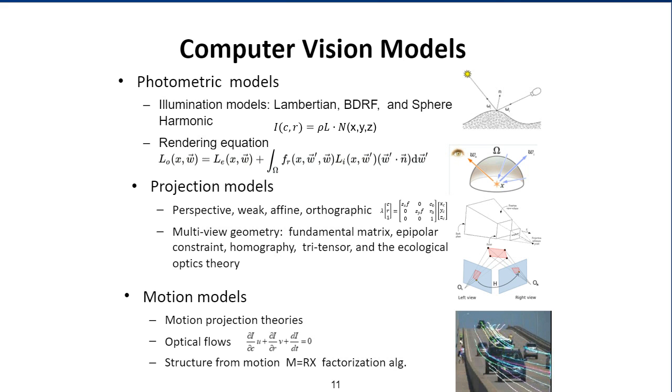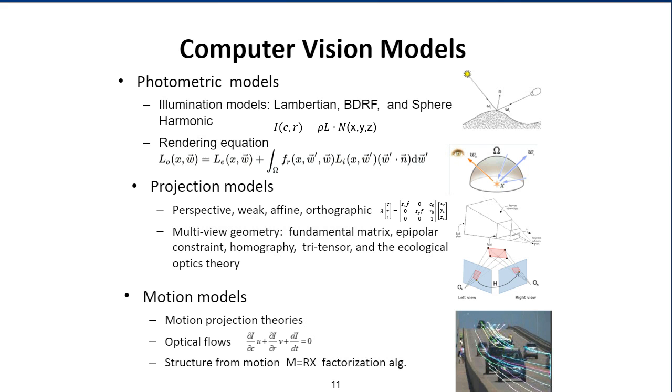And this is a differential equation that we used to estimate the image flow, to estimate the optic flow in the image. Once we know the optic flow in the image, then we can perform structure from motion. The basic idea is that we can recover the 3D motion and the 3D structure from the optic flow of a sequence of images.